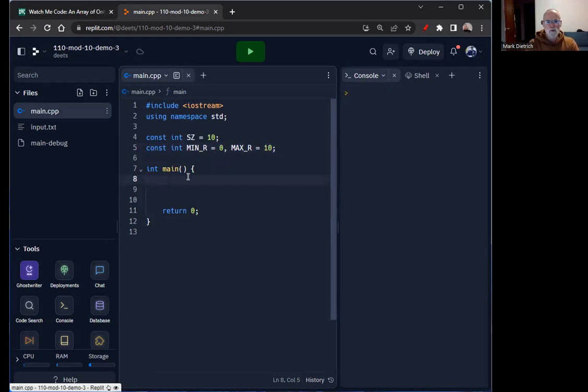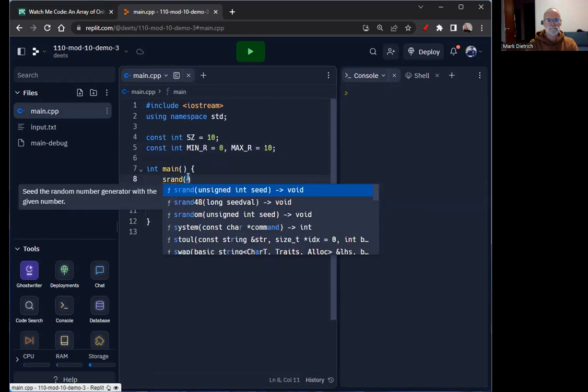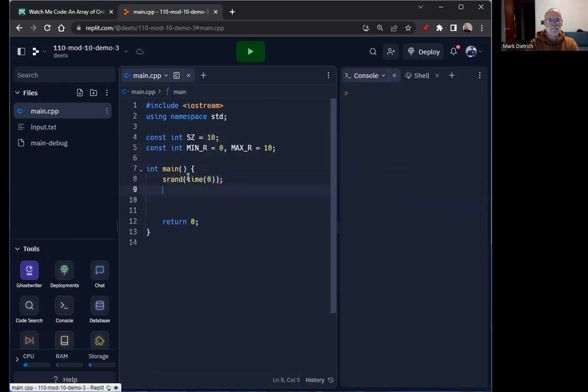Now, let's try just sort of a brute force method, and that is let's put it in a for loop. I equals 0, I less than size, we'll go all the way up to 10.